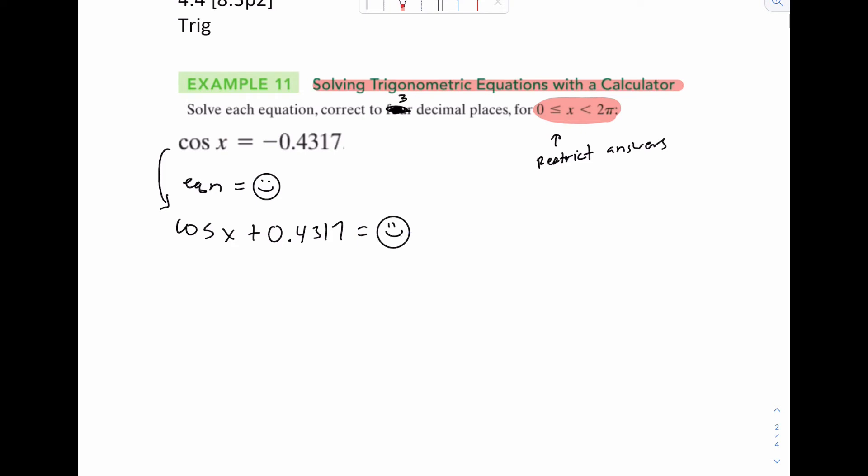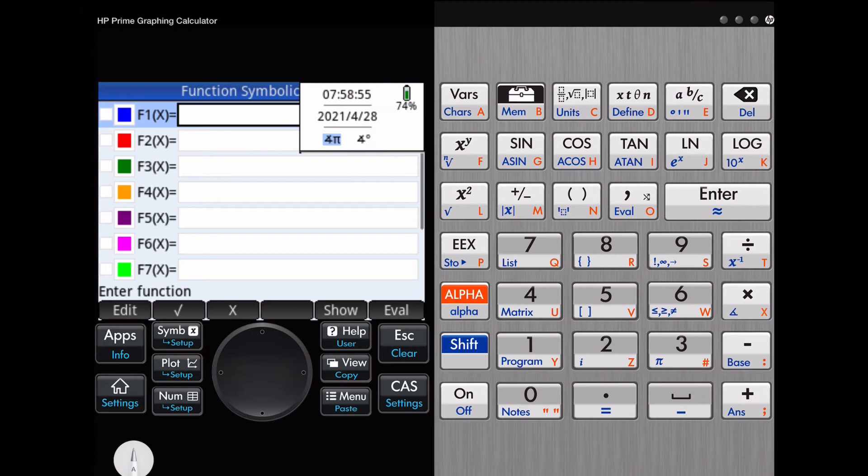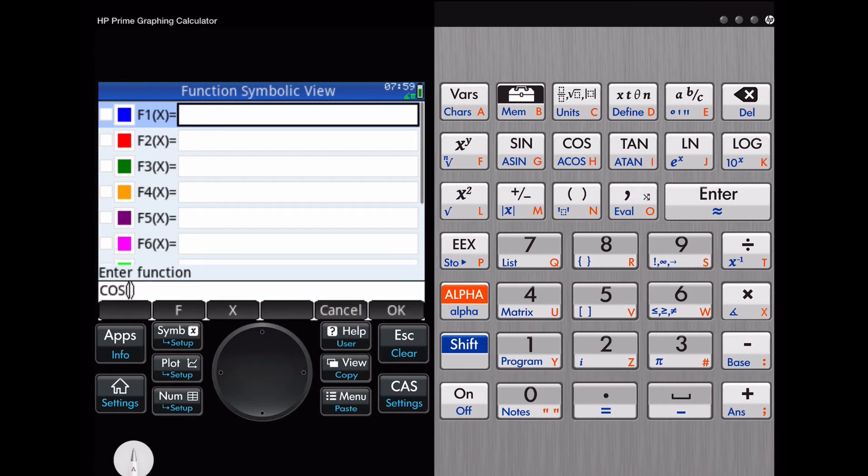We love zero. So let's manipulate that. Cosine x plus 0.4317 is equal to zero. That's where you want to be. Then what you do, you take the equation portion right here. And you're going to want to graph this. And when you graph, put a big note, make sure you are in radians. That is huge. You have to be in radians. Otherwise, your graph will look really, really funky. Okay, so let's go to our calculator here. I'm going to go to x function, click my top right corner, I can see them in radians. If I had this one, I'll be in degrees. So make sure in radians.